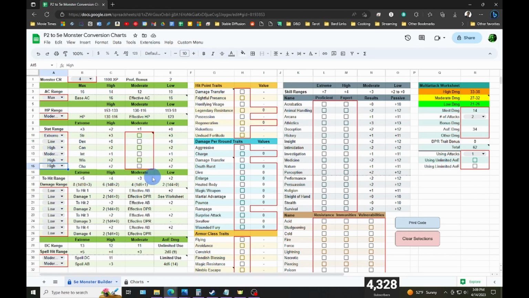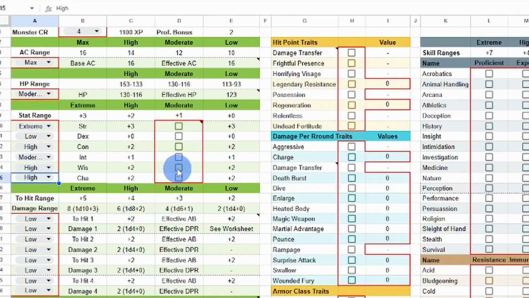Let's go ahead and take a look at any kind of proficiency saves. Now, we could go with the typical paladin range here of Wisdom and Charisma saves, which could be good. We don't get any kind of a bonus here for our effective AC if we only stick with the 2.